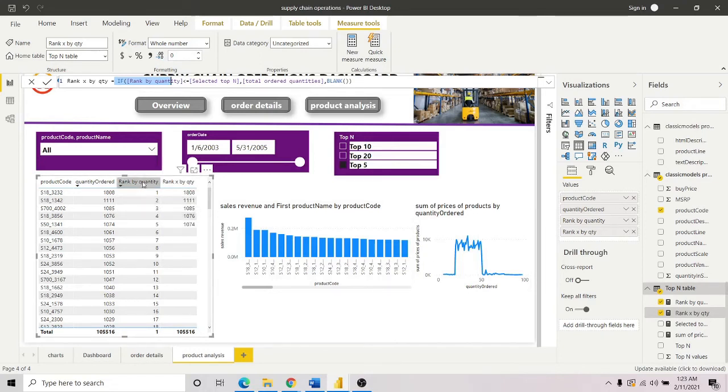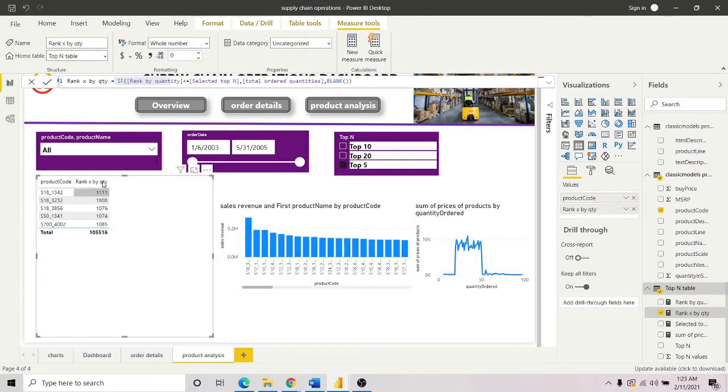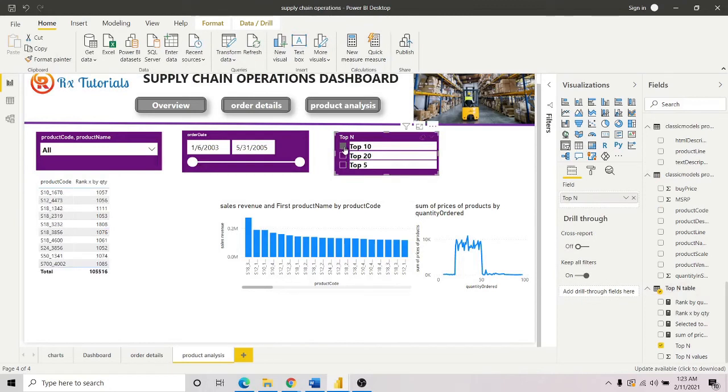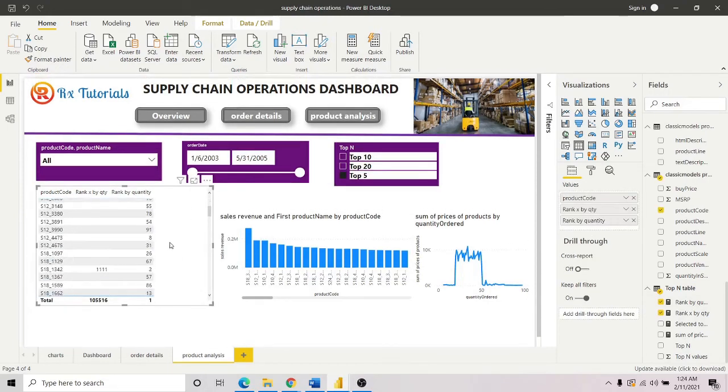To visualize this, I can take off this, clean the quantity ordered and leave only the rank X. When I select my top 10, it gives me 10 values. When I select 20, it gives me 20 values based on the ranking. When I select the top 5, it gives me 5 values based on the ranking.